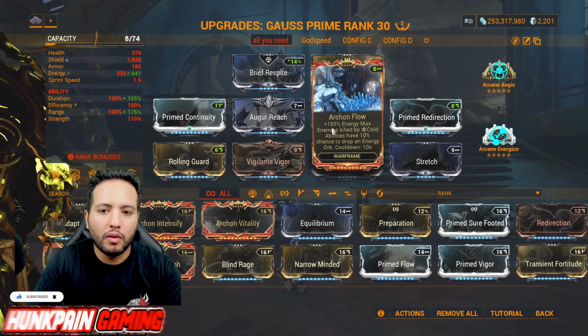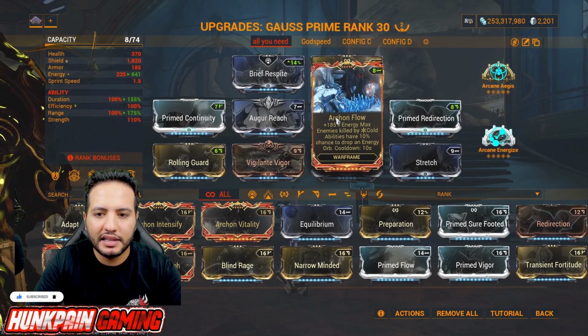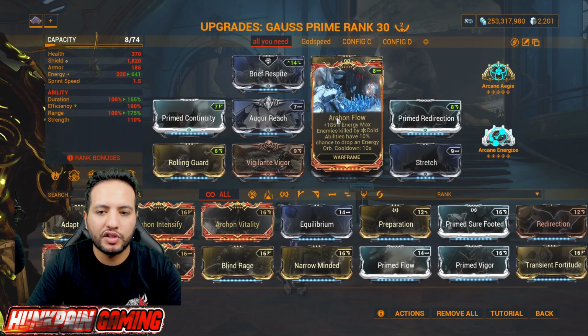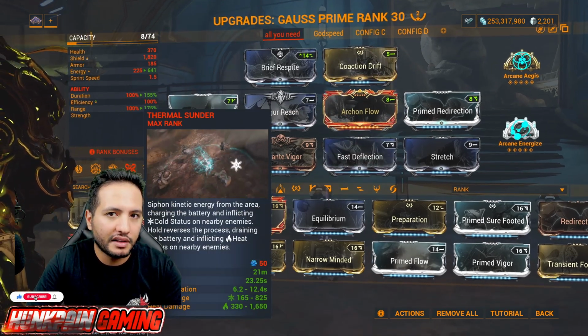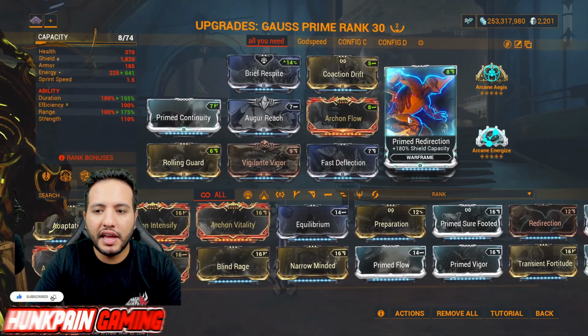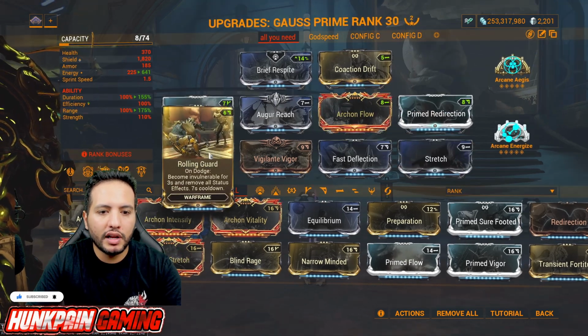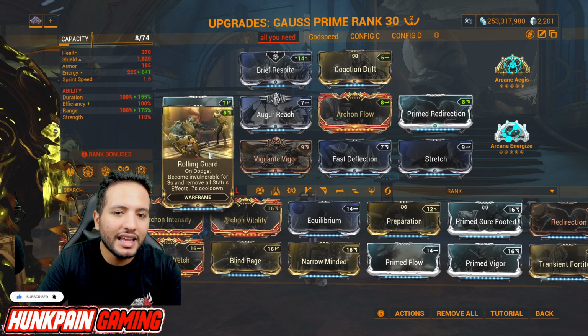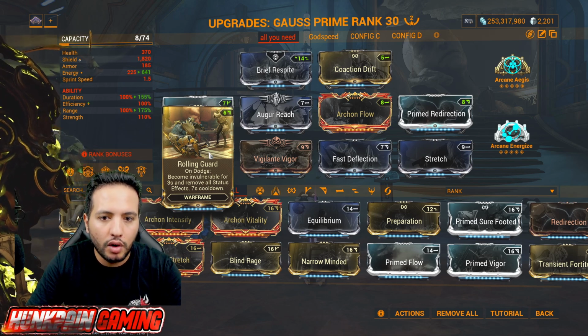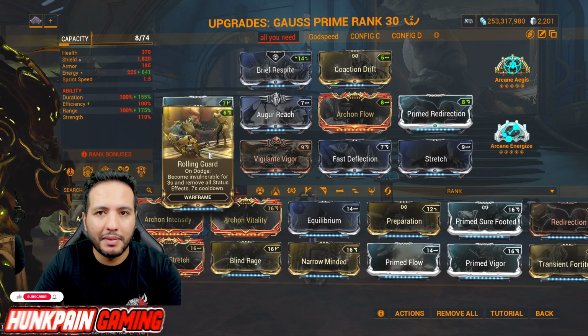Archon Flow, 185% energy max, enemies killed by cold. Abilities have a 10% chance to drop energy, on a cooldown of 10 seconds. Remember, we have Thermal Thunder that's responsible for cold. Primed Redirection to have more shield. Rolling Guard in case you are in a very bad situation. I'm talking about magnetic, because any enemy will proc magnetic on you, or fire, you're pretty much dead.